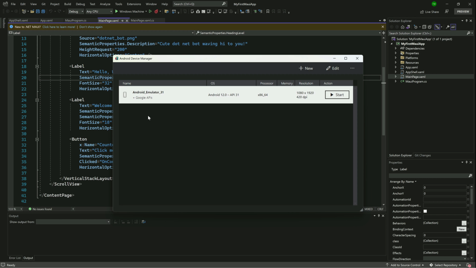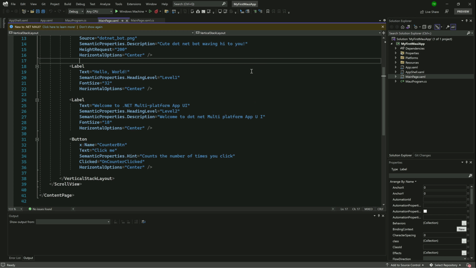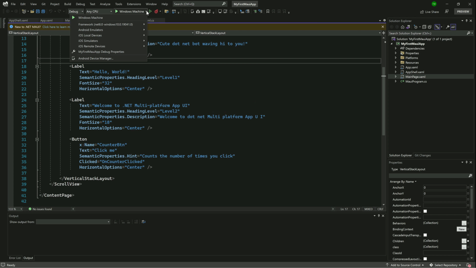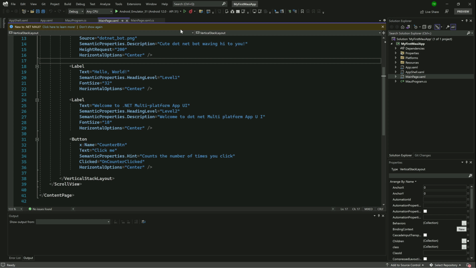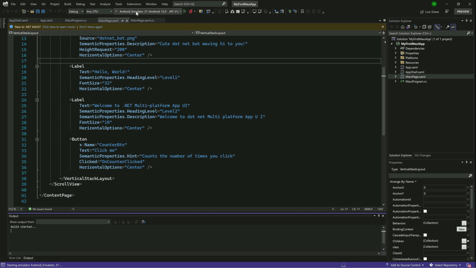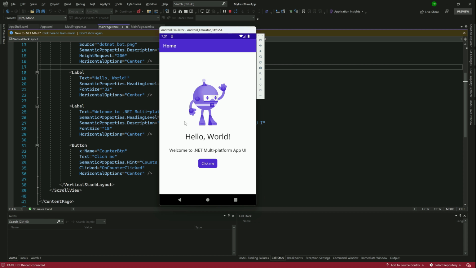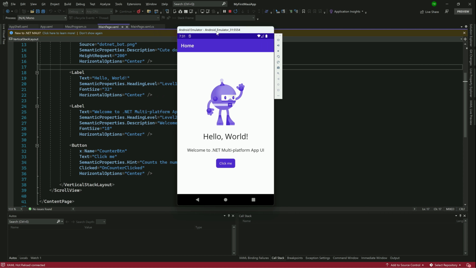Right? I stopped this one and I removed the other two, which were launched from my previous experiments with MAUI. So between all of those actions, you should be able to get to this point where you're seeing all of these options, right? So I'm going to go down to the Android emulator, select it, and then hit the play button because I want to see what this looks like on Android.